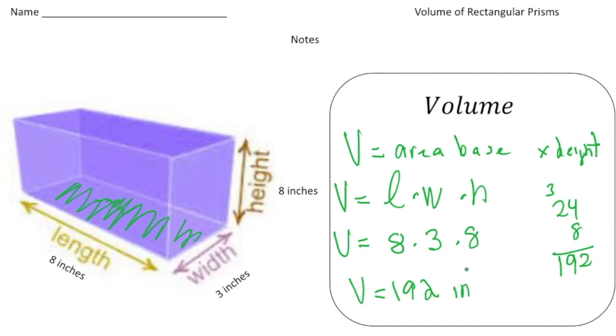And so again, this 3 is really important right here. Because we're talking about a shape that has three dimensions and has volume, that has to be a 3. If that was a 2, we'd just be talking about area. All right, so let's turn the page.